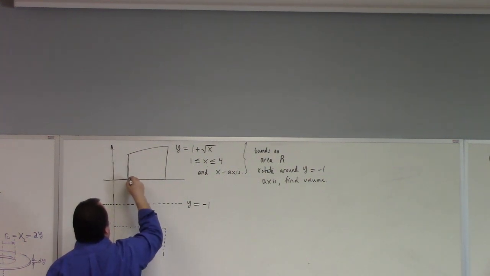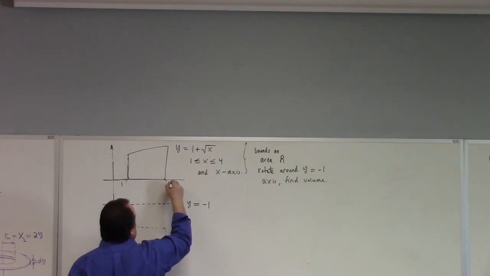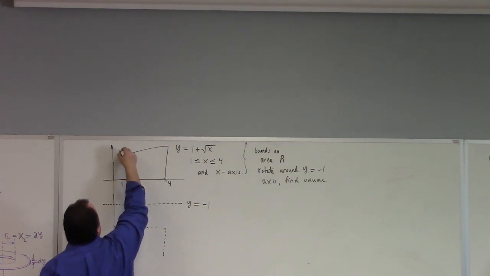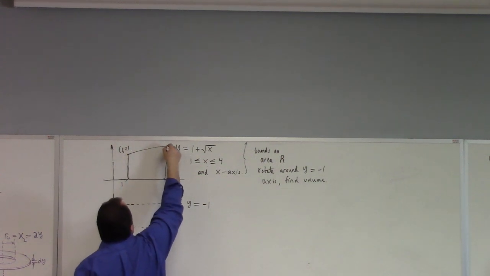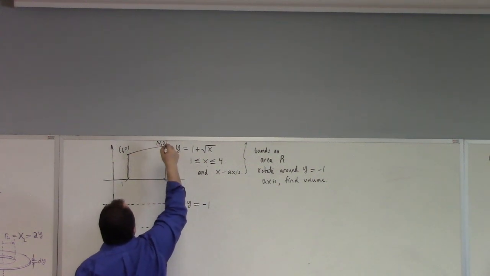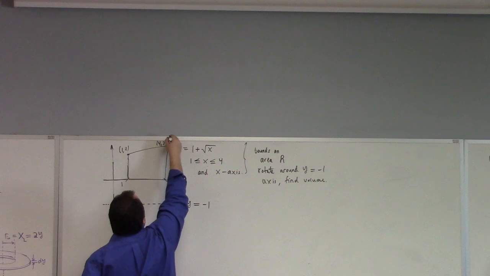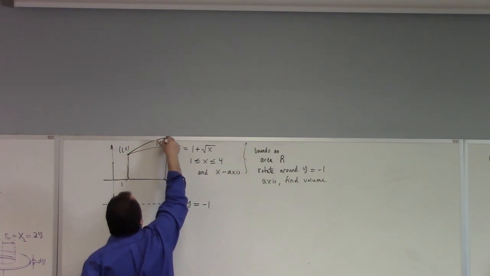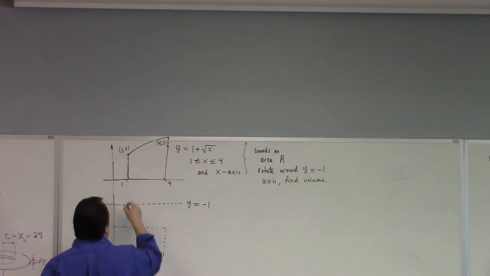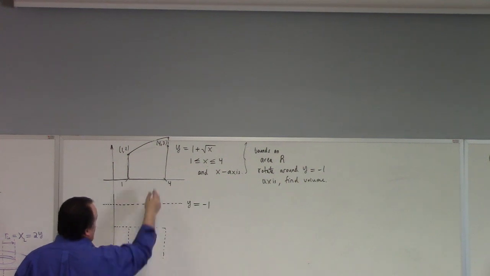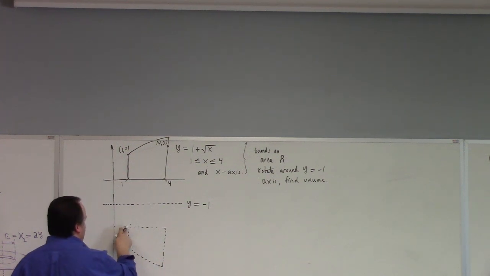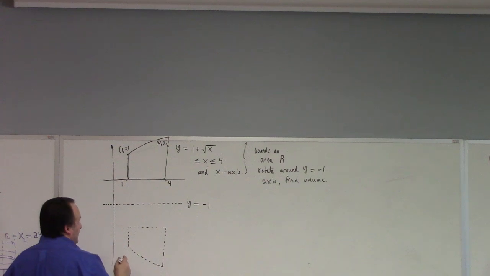We definitely need to put some labels to be clear, right? 1, 4. To be clear, this point is actually (1, 2), whereas this point up here, and I don't think this picture does it justice, is (4, 3). I mean, maybe it should be like up here, at least. There, I feel better about it now. So then down here, anyway, I should get some graph paper or something, but it's hard to swap out the whiteboard.